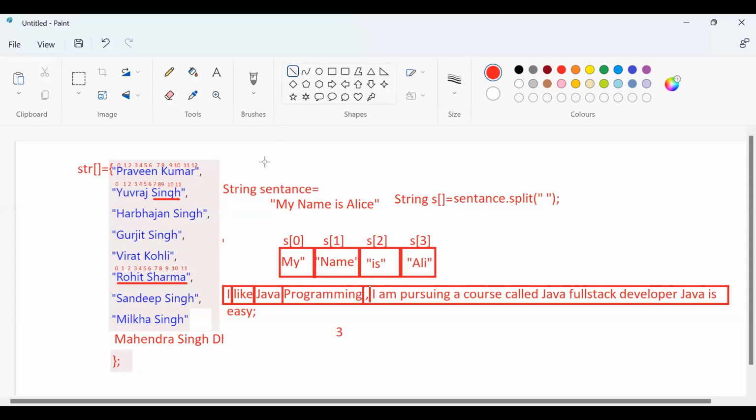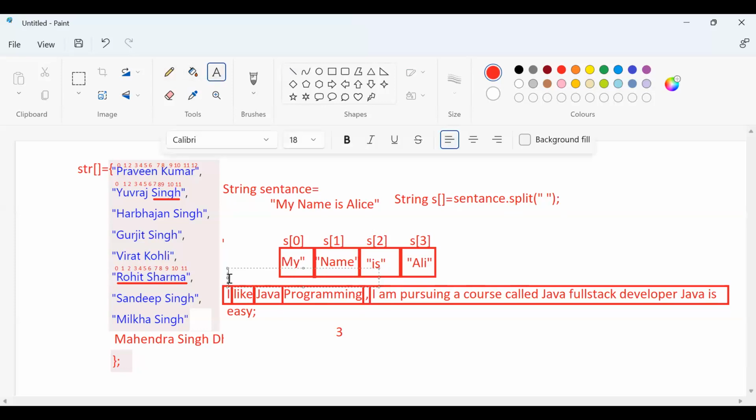Then take a variable, store Java in it, and search with it. This is your S1 array, and this is your search keyword, which is Java.